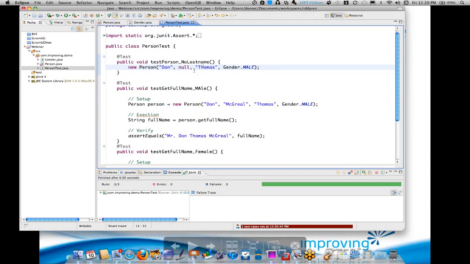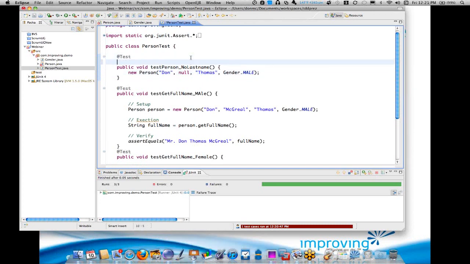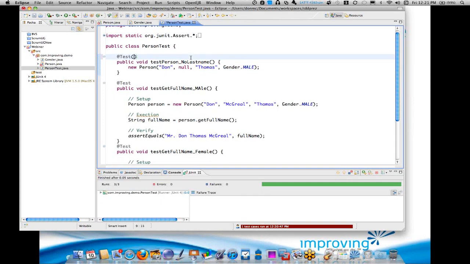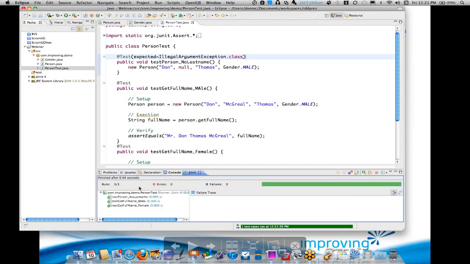So with a unit test, how do I test for an exception? Well, there are several ways of doing that. Writing code here, you can put in a try-catch and make sure it follows the right path. But most unit testing tools and frameworks give you an option of extra parameters where you can put in. And with JUnit, you've got the expected exception one, where I could just say expected equals and then the name of the exception that I expect, or the actual class of the exception. By doing this, it should run and it should pass that test here as well. If I look down here, I've got all three of my tests passing.